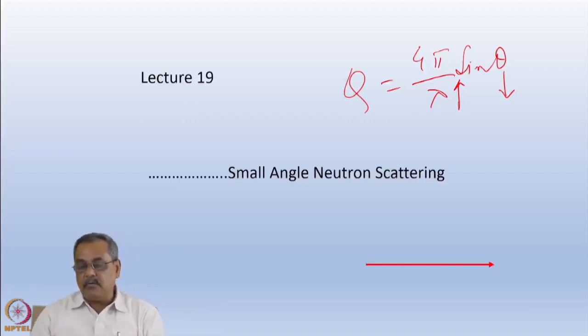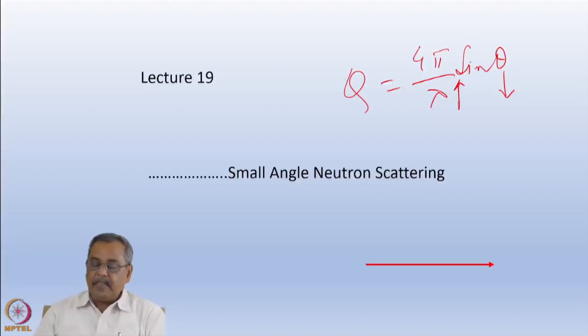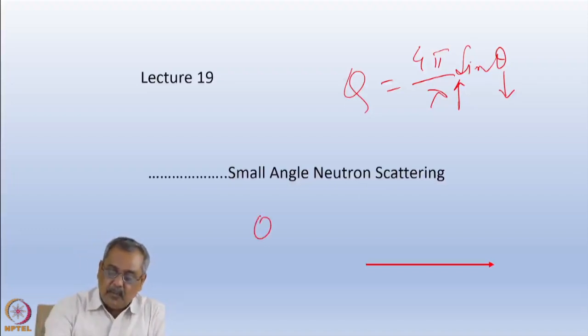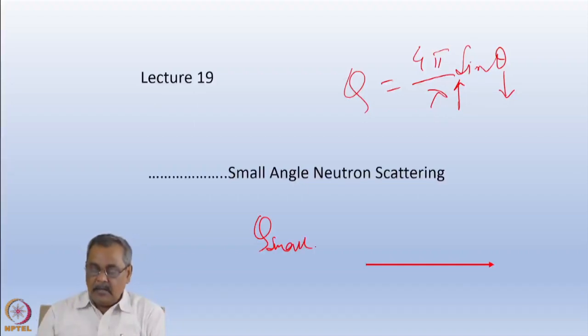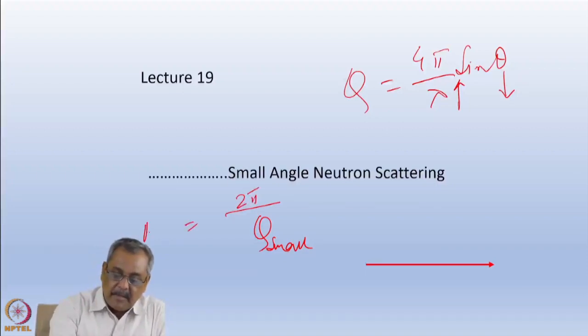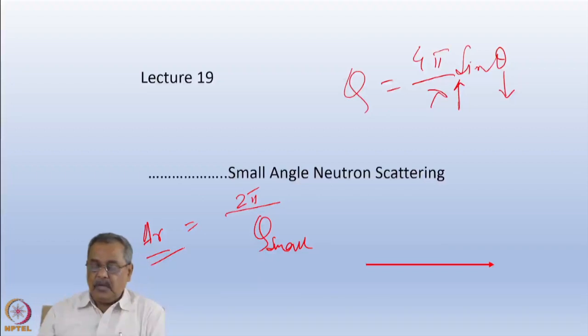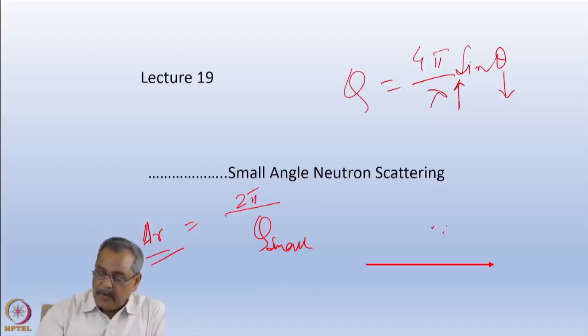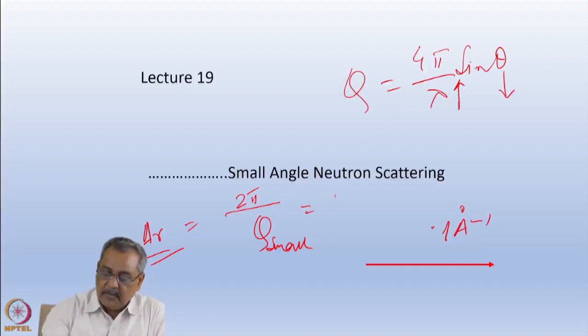And I had just introduced you to the subject. I told you that when the q is small, the inherent resolution in an experiment is given by 2 pi by q. So delta r becomes slightly larger. Actually, if q is equal to 0.1 angstrom inverse, in this expression, I can show you that it becomes 6.28 by 0.1. It becomes around 62 angstrom or around 6 nanometers.